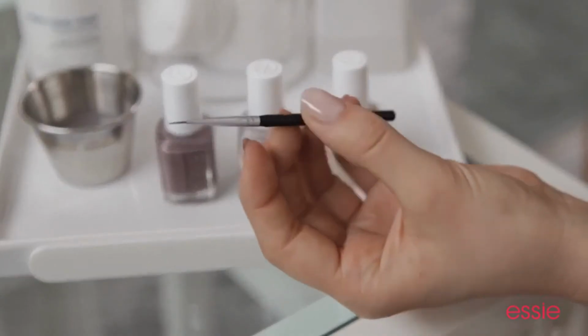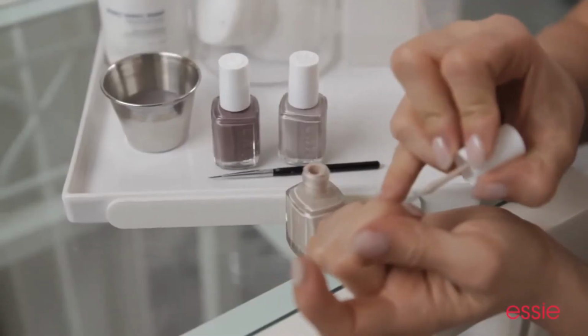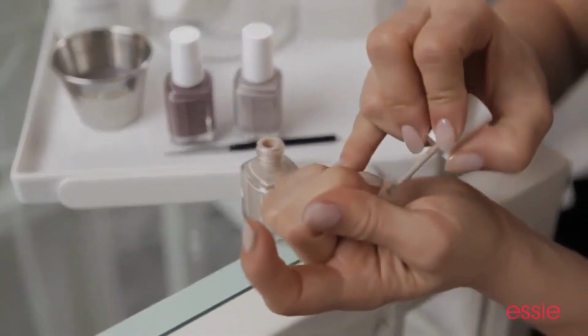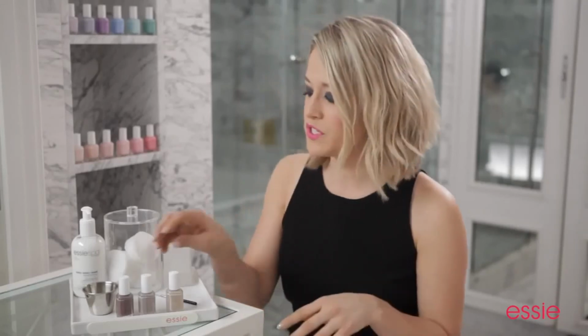Now, you can pick this up at any beauty supply or craft store. For our first step, we're going to apply two coats of Essie's Saint Tropez. It's a beautiful, opaque beige with a hint of taupe. So now I'm going to start with our camo design, and the first color I'm going to use is Essie's Master Plan. It's a beautiful grayish, which is a hybrid of gray and beige.